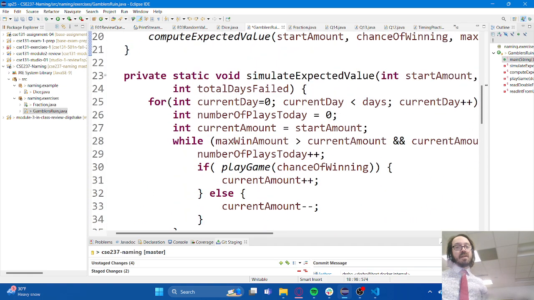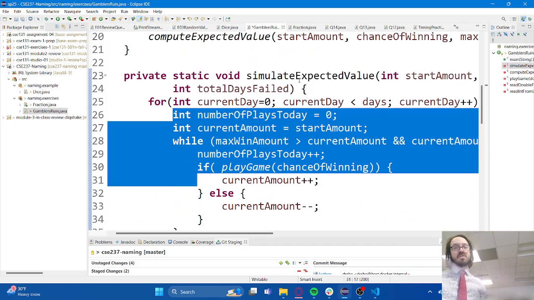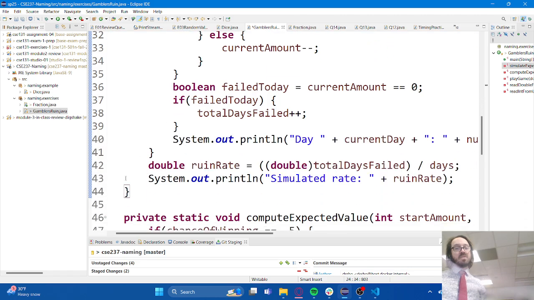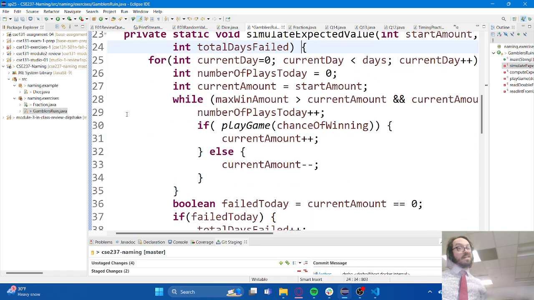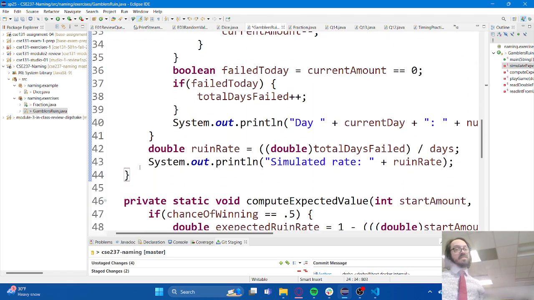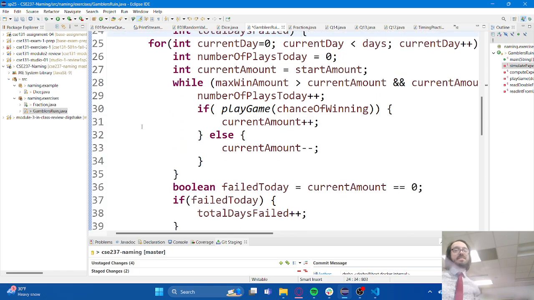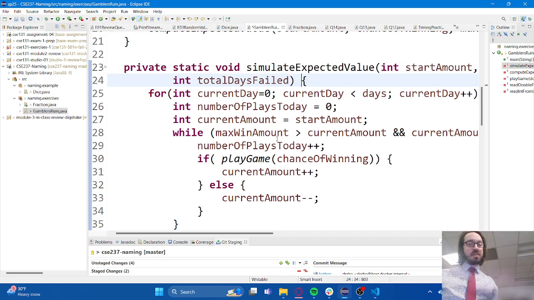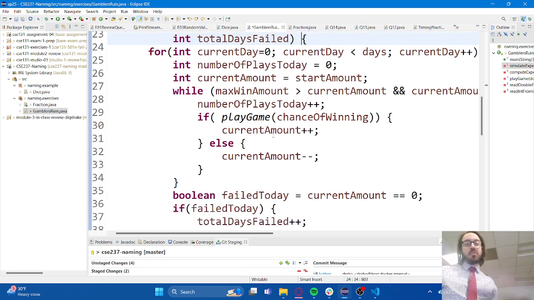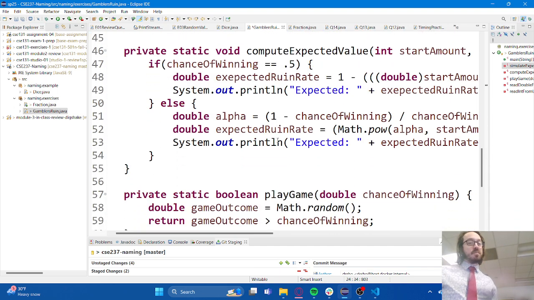I think if you can figure out how to extract 1 or 2 more out of this simulate expected value method, which is still, I mean, it's almost in that 20-line range, but I still think, again, 20 is not like hit 20 and you're done. That's the upper limit, so try to keep going if you can. I think there definitely is some room to keep going on this one. I would encourage you to push yourself and see if you can't come up with some other methods to extract out of here. Again, the only way you're going to get better at stuff like this is to practice. Practice it out.